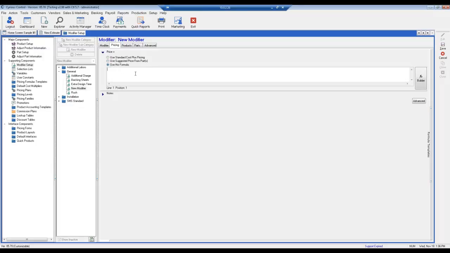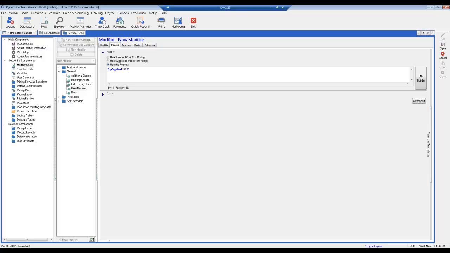And then also you can do additional formulas. So with the case of a numeric spinner modifier, where you actually put a number, modifiers have a built-in formula for QTY applied. And that basically is referencing an internal number that this modifier uses. So in the case of a spinner, that is your drop-down. If I made a numeric spinner and I wanted it to be 50 cents per whatever item I put in there, I can say QTY times 0.5, and that will add 50 cents to whatever modifier I put in there.